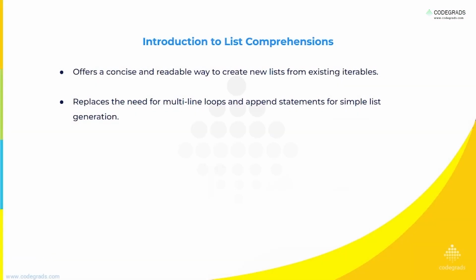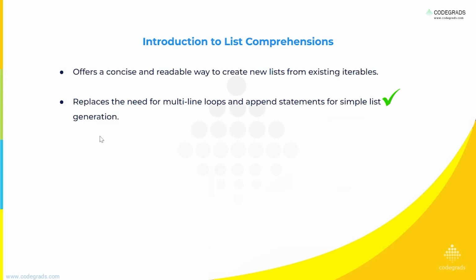Today in this session we'll discuss the topic list comprehension through slide presentation. First of all, list comprehension is an important topic in Python, and generally we can say it is a shorter way to create a list. Starting with the introduction, it offers a concise and readable way to create new lists from existing iterables, and it replaces the need for multi-line loops and append statements for simple list generation.